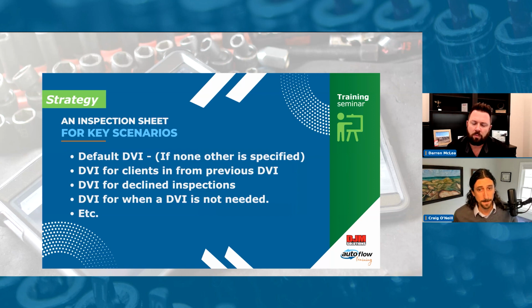So let me ask you this. When you're looking at the reporting, if it's the one sheet to rule them all, and let's say at my shop, those waiter flat repairs, we're only going to look at whatever I had on there. Let's say it's 4 things. Does that make the reporting look like we are not doing a full complete VMI? It often does. The thing is, there are only a few items on this that the technician had, or only a couple of pictures. And yet on that same inspection form in the report, another technician found 20 things and there's 30 pictures. So it's difficult to see the consistency across multiple scenarios if you're using one sheet to rule them all.